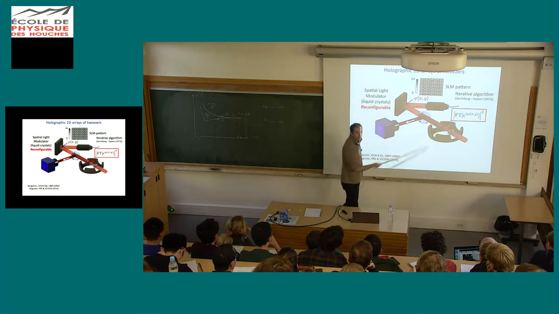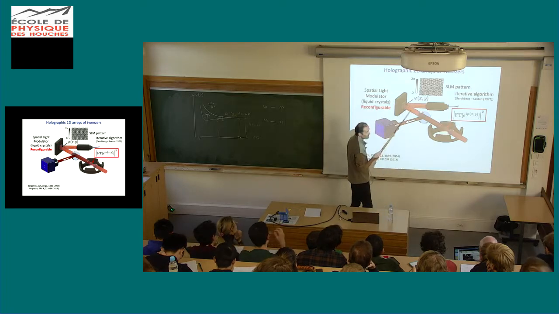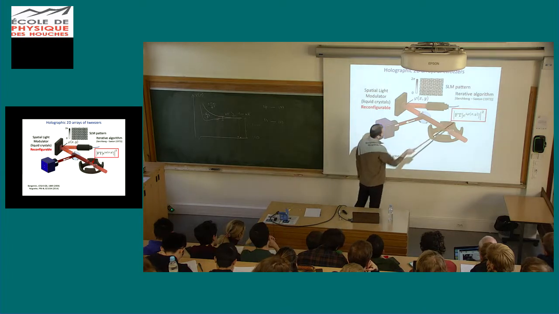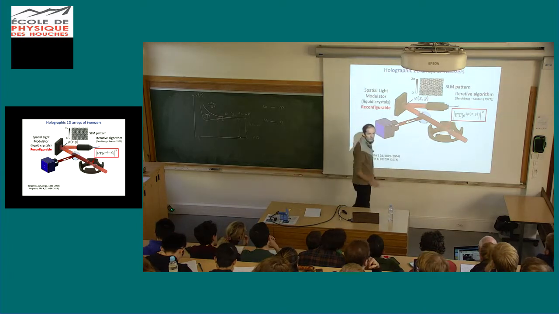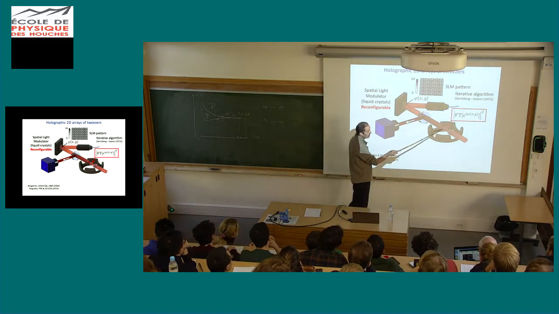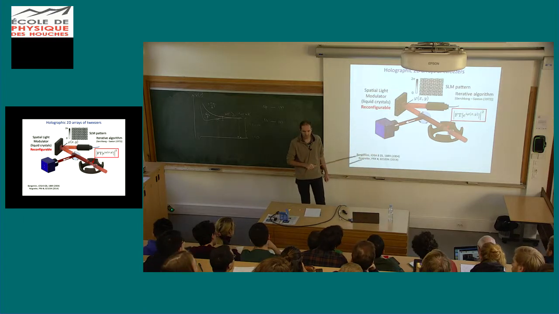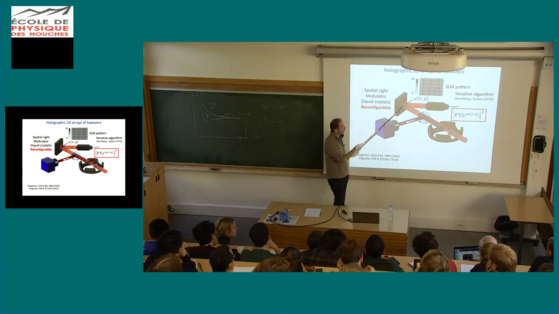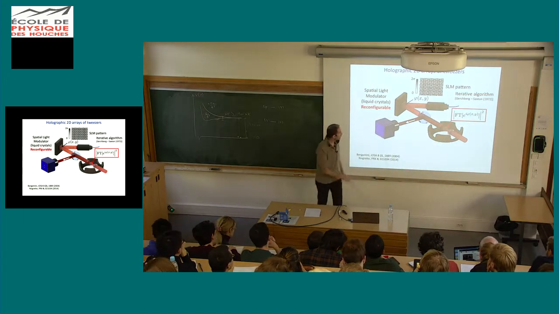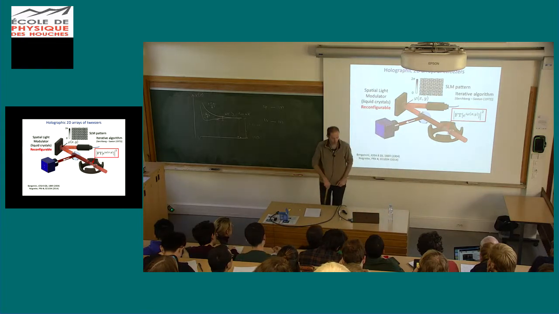And here, Fourier optics tells us that we're going to have the Fourier transform of this phase factor in the focal plane. So it looks like an easy problem. We'll just take the inverse Fourier transform and you know the phase for a given geometry. It's actually very hard to do because if you take the inverse Fourier transform of the intensity, you have an electric field which should have both an amplitude and a phase. And you can only encode the phase. Doesn't matter, people have designed, a very long time ago, some algorithms in order to do that. So you can, for a given geometry, calculate the phase you wish by an iterative algorithm.